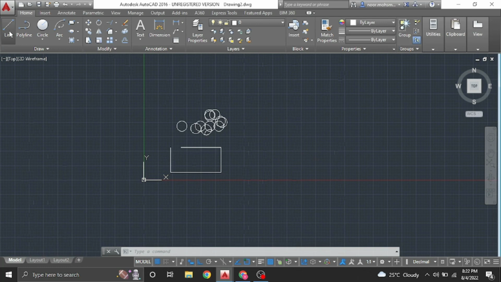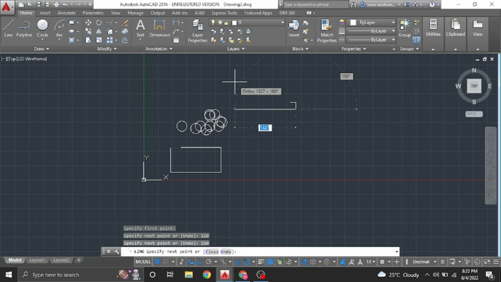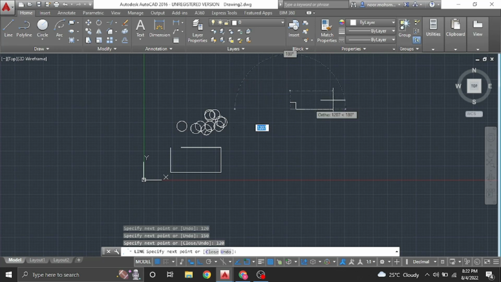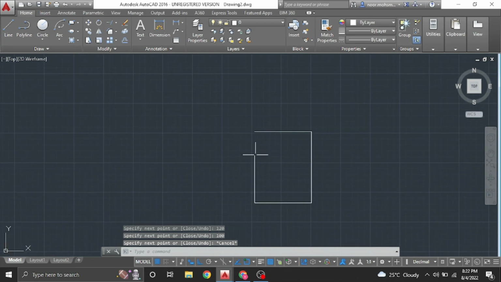Suppose I'm going to draw a line of 120, then 150, left it is 120, and between them I'm going to leave it as 100. Now you can observe, I want to extend this line from this end point.